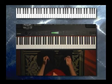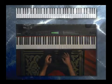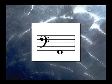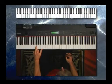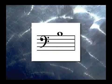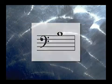And then we'll review a couple of our ledger spaces. Check out this space below the bass clef and see if you can name it. That's an F. And then this note is a B.